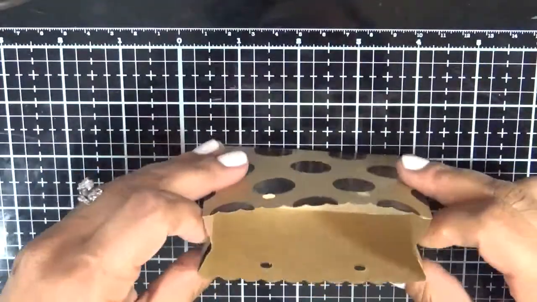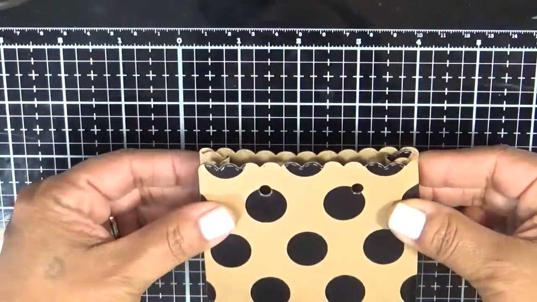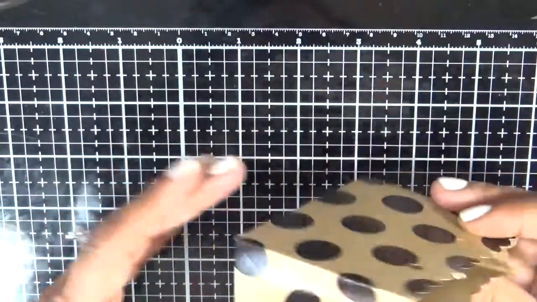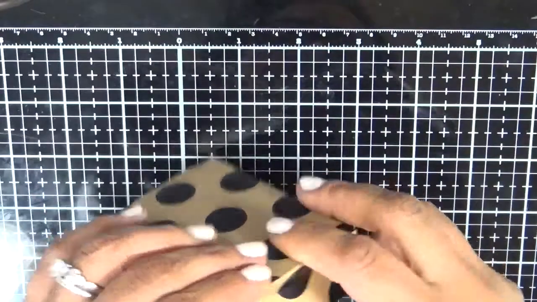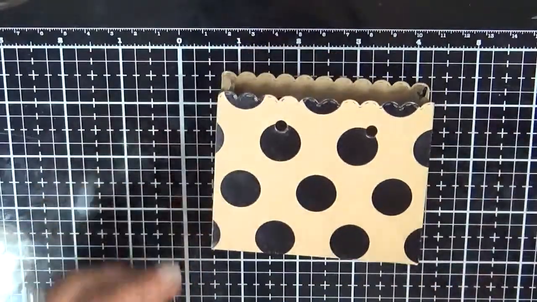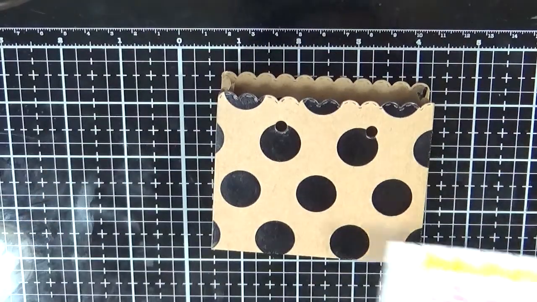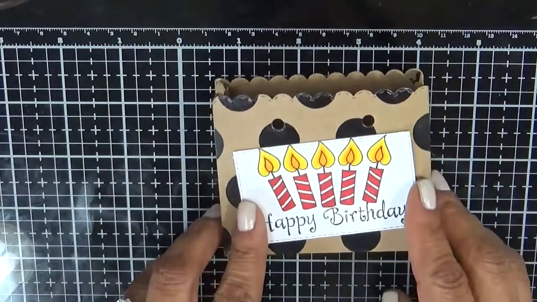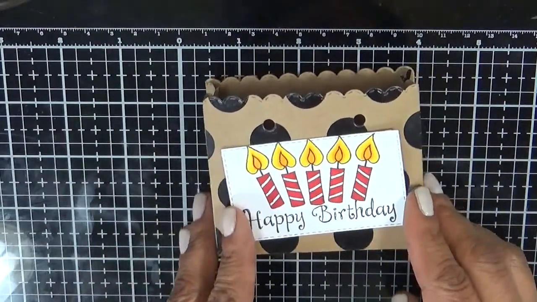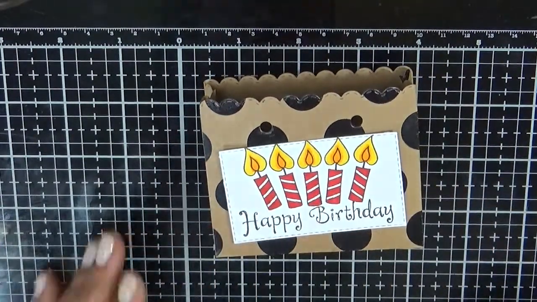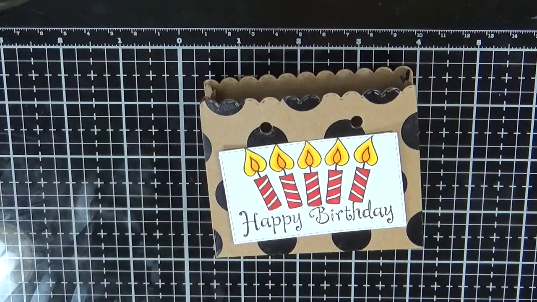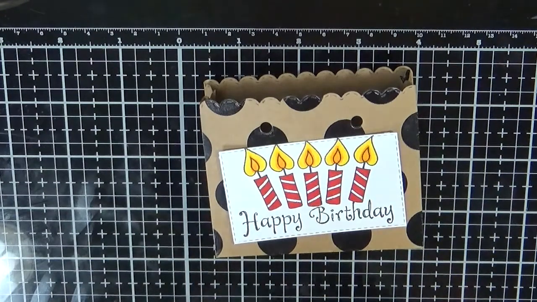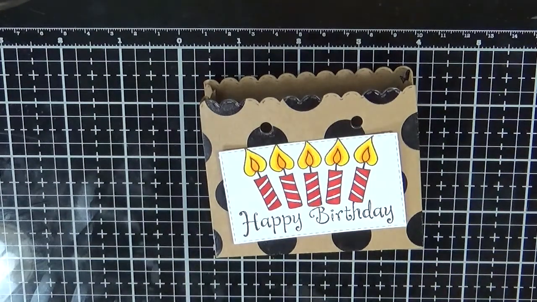So there we have it, our cutie patootie little bag, just like that. And you see how it folds in on the side, just like that. So now what we're going to do, we're going to go ahead and just put this, we're going to pop this up on here. I think I'll put it off to the side. That's why the little sentiments are on a larger scale because I designed them to fit on the front of the actual bag.